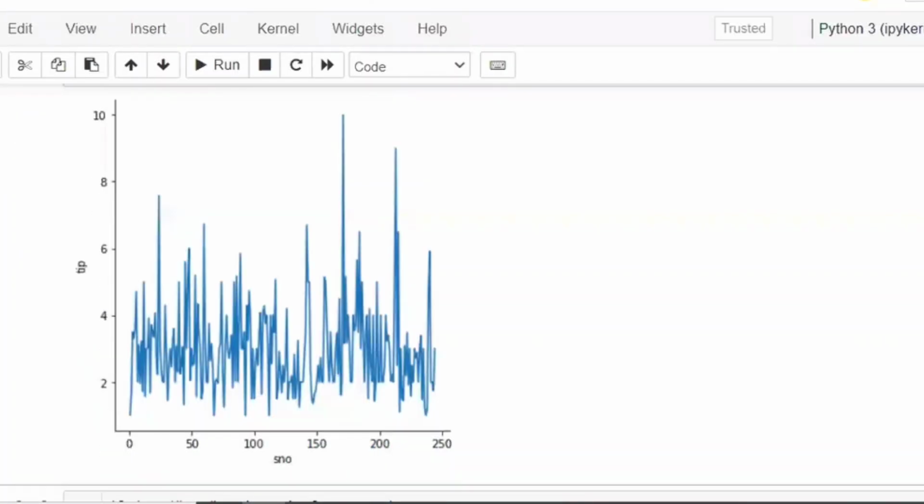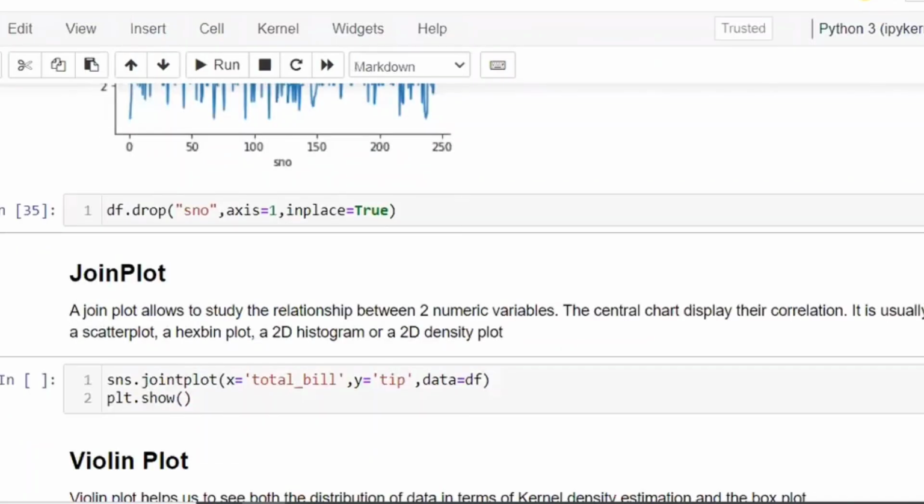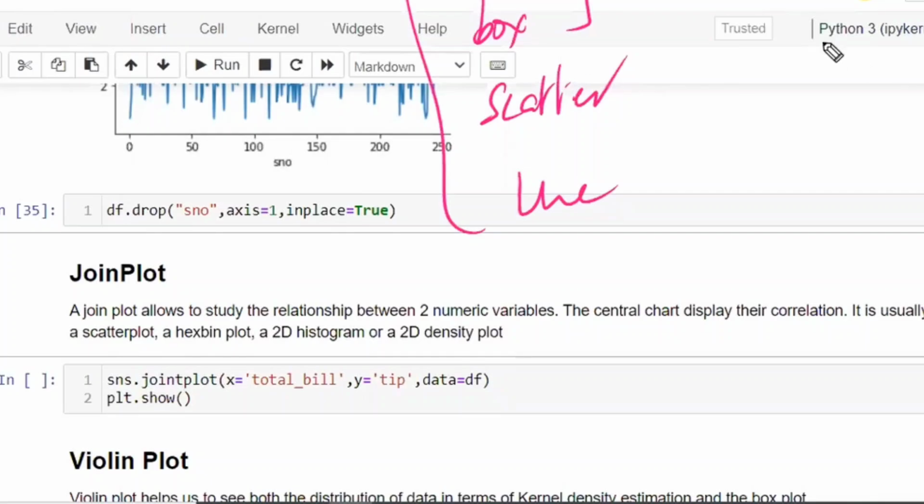Is that clear, guys? So whatever we discussed in the last class once again: histogram, box plot, scatter plot and line plot for the continuous variable. For continuous variables, histogram and box plot come under univariate analysis, and scatter plot and line plot come under bivariate analysis. After that, we moved on to the discrete variable for bar plot. For continuous variables we did only four plots in the last class. In today's class also, first we started with histogram and box plot, again univariate analysis, and scatter plot and line plot come under bivariate analysis, same as before.